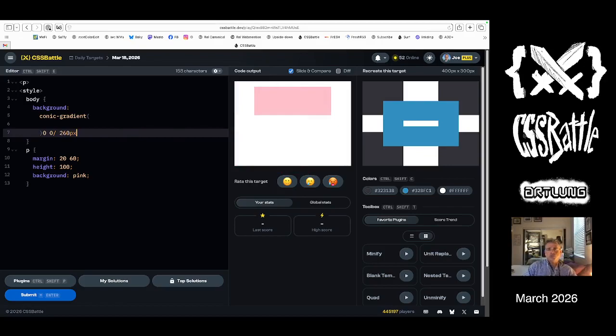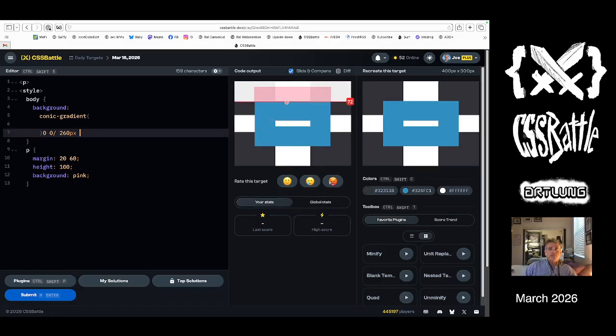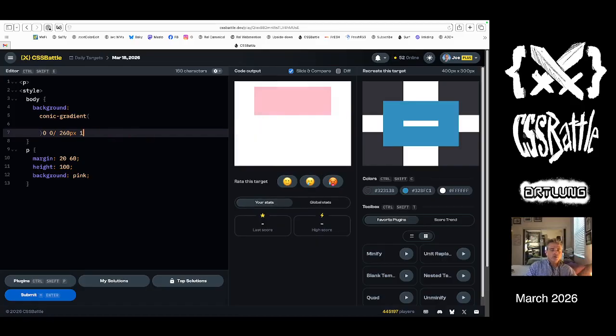260 pixels. And I know that we can measure. By pressing Shift, I can get the other measure. 180.